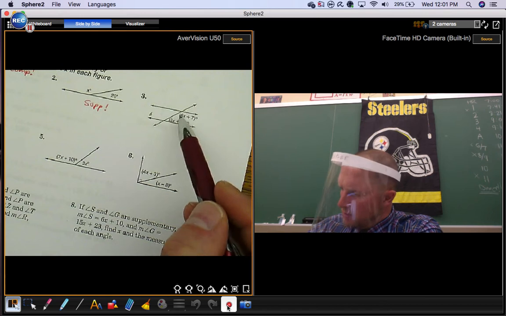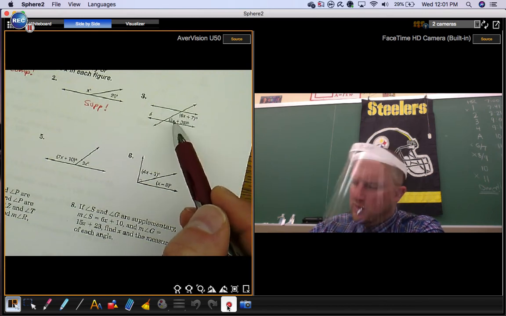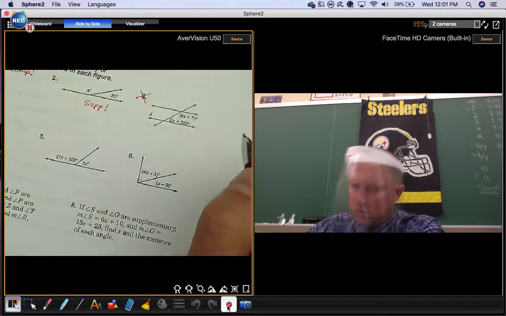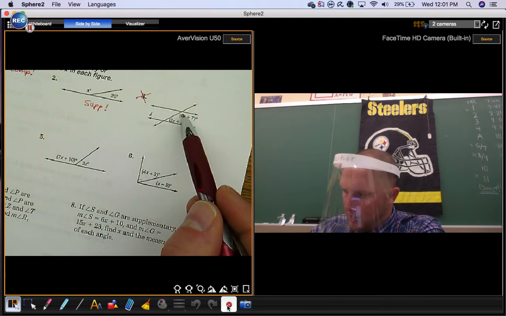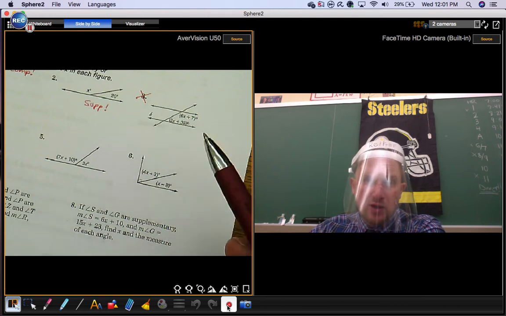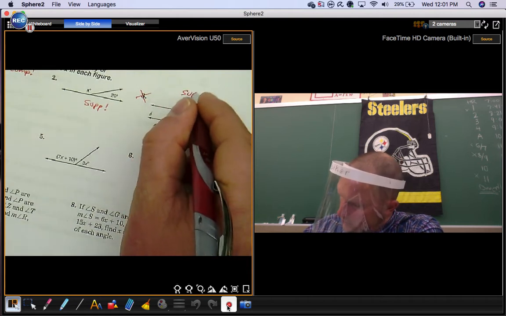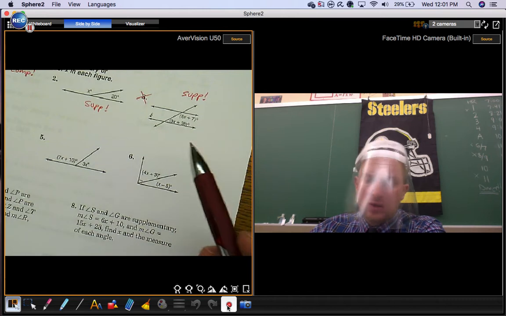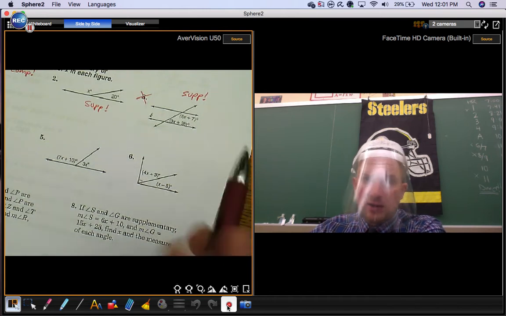Number 3, there's no way for you to tell what kind of angle relationship these have. We haven't studied this yet, so we're going to get to it eventually. We're just going to cross this out for right now. But if you had to pick one, that's an acute angle and that's an obtuse angle. Could they be complementary? They can't be. If you got an acute and an obtuse, and they're telling you it's either going to add to 90 or 180, that's got to add to 180.